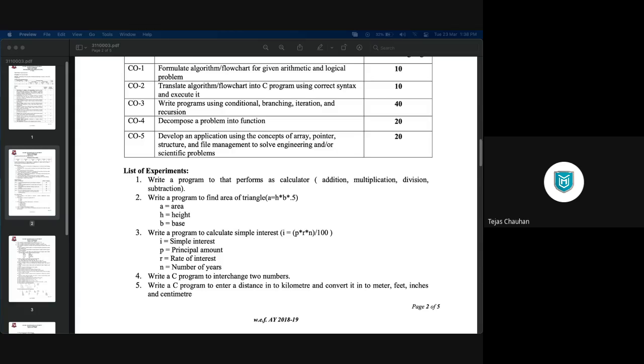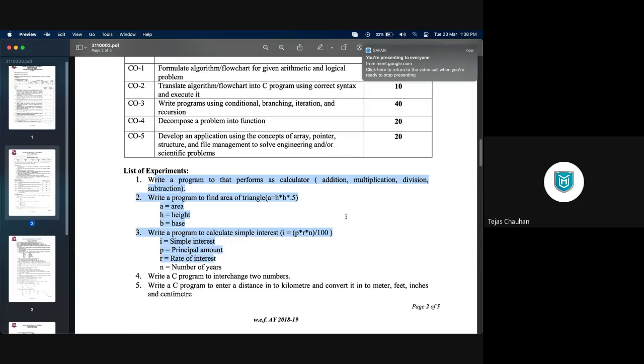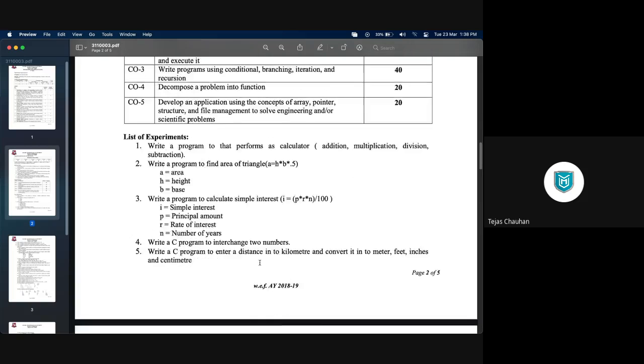So that's the basic instructions from my side to be followed inside lab sessions. As I already said in the first lecture, I'm going to perform all these programs initially. I'll explain each and every line of code so that you can understand easily.